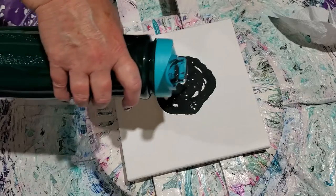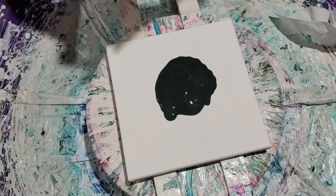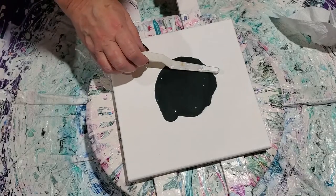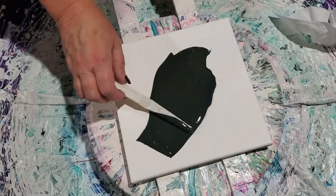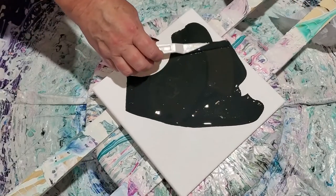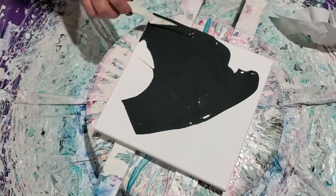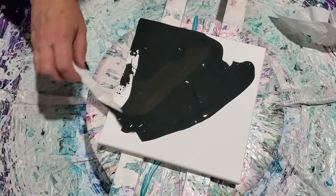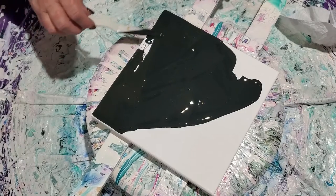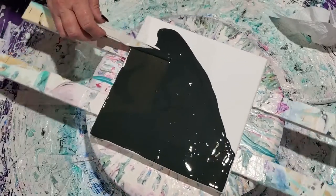Oh, this is better. Okay. This is a little better. This still feels too thick. Let's start spreading and see what happens. And you know, when you're doing this for a while, you will get the feel of it. You'll know what is too thick for your colors. If they're too thick, they're too thin. You'll just know by the feel of it. So this is a little bit thicker than the white, but I think it might be okay.